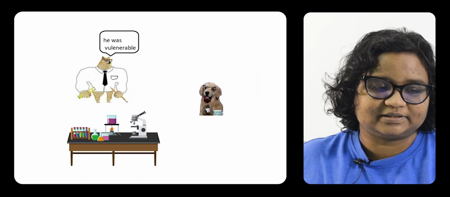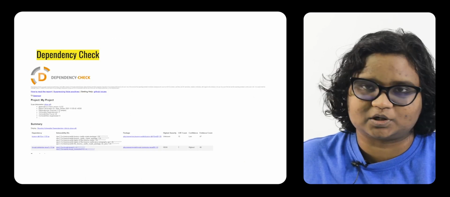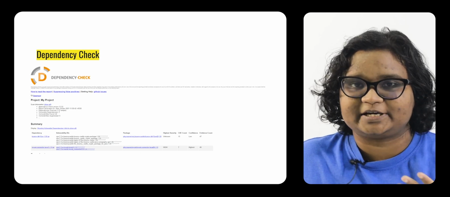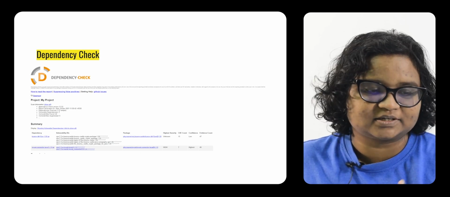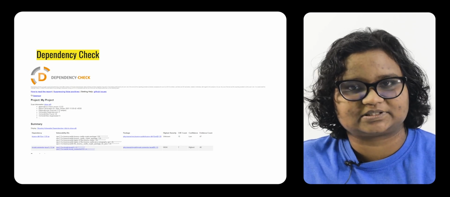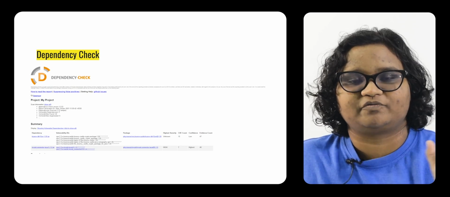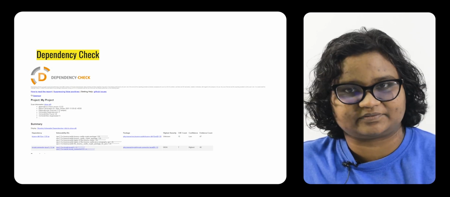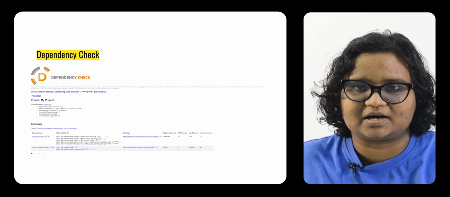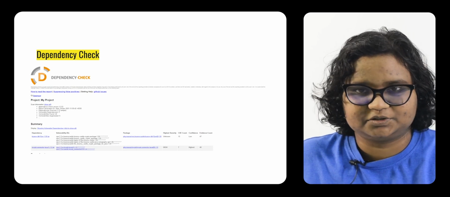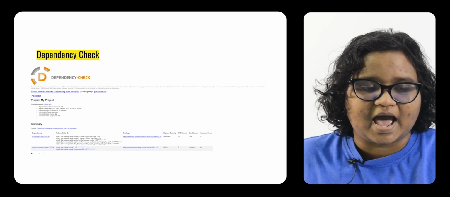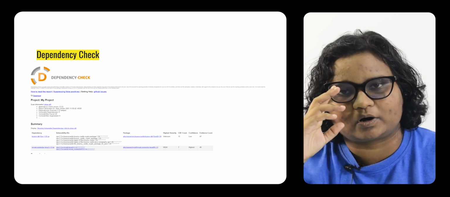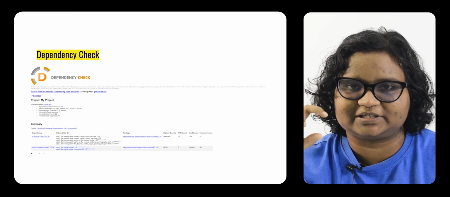So like I said, Dependency Check is an open source tool that you can use. It will generate a report by scanning all the dependencies in your project. So on the first page, it will just list down the known vulnerabilities of a dependency, and then list the highest severity, so you can go through it at a glance and see whether it's something that you need to be concerned about or not. And then it will give a detailed description on each and every vulnerability it finds.